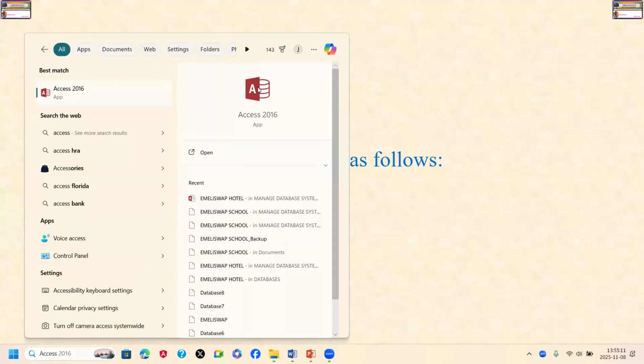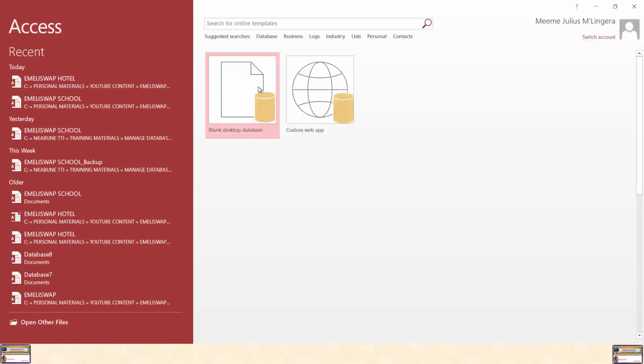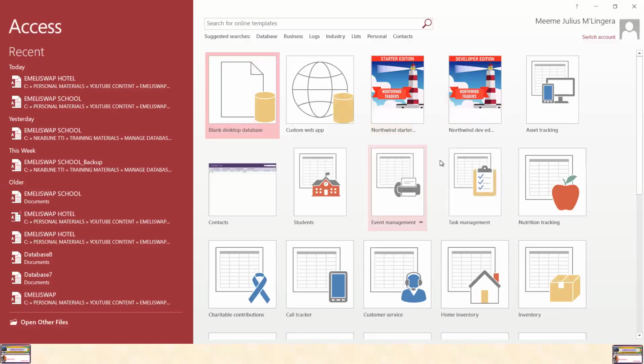So you just click on the app for Access. Once you have launched Microsoft Access, you can see on this screen we have various templates from where you can begin. We have blank desktop database. So this is the one you click, blank access database.